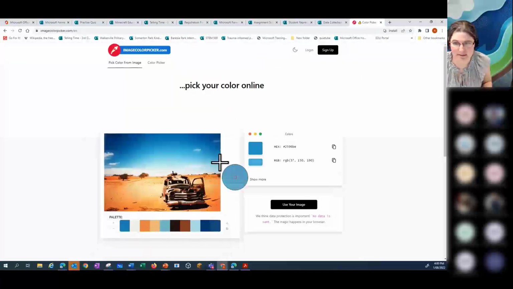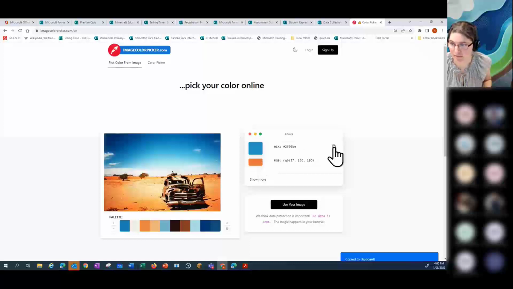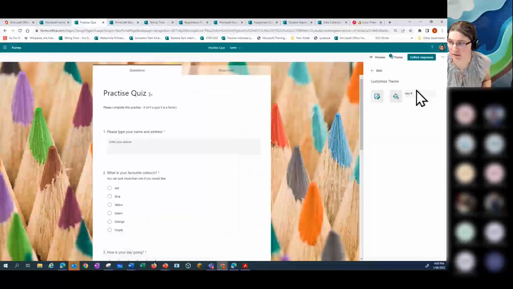So if I've got an image of my school, for example, I could upload that by clicking on Use Image, and then it gives me the hex code for that colour. So if I press copy here and go back into my quiz and paste, hopefully, it doesn't seem to have worked.